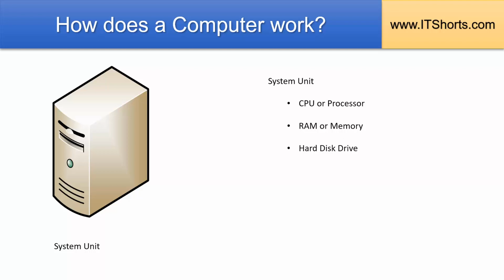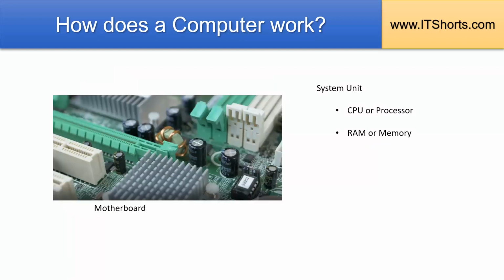We also saw that there are three main components in the system unit called CPU or processor, RAM or memory, and hard disk drive. One additional note is that in any computer, the CPU and RAM will generally be in a single circuit board called the motherboard. This motherboard will be inside the system unit. Actually, I am itching towards teaching you computer hardware, but let me stay out of it so that I can quickly get to cloud computing.